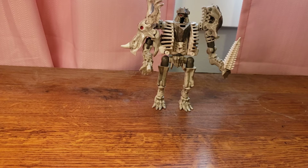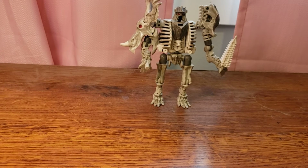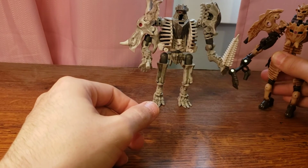Definitely looks like he'll fit in. It's really odd to me though that they made Wingfinger into a Maximal instead of a Predacon, and then also gave it a combination function with the other fossilizers, which are both Predacons. I really would have preferred if they were just undead former Maximals and Predacons that didn't really have a faction.